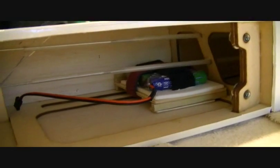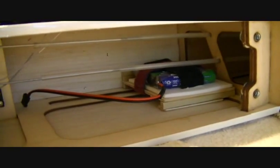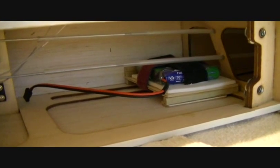An extension. Yeah, I've got to make an extension from my ailerons. Switch on the other side. Oh. And then we'll put the wing on it and check our balance again. Check our balance one more time.